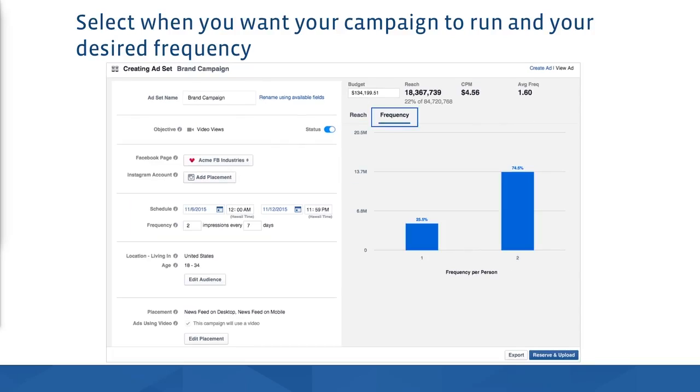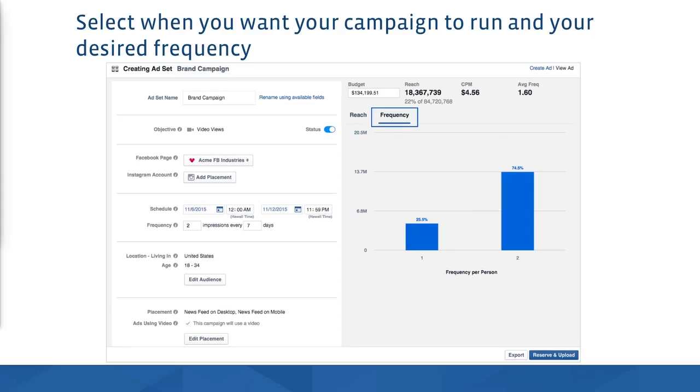One of the first questions we get when we talk about frequency caps is, okay, what is the optimum frequency for my campaign? Well, the truth is it depends on a lot of things. It depends on the length of your campaign, the number of messages you would like to deliver, your budget, brand recognition, etc. So it's very difficult for us to provide a solid answer. Generally speaking, though, we see brands have success at around 1 to 2 impressions per person per week over the course of their campaign. The best way to understand what works for your brand is to test and learn.